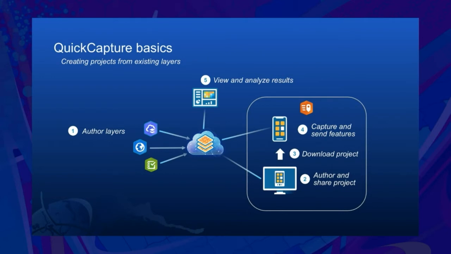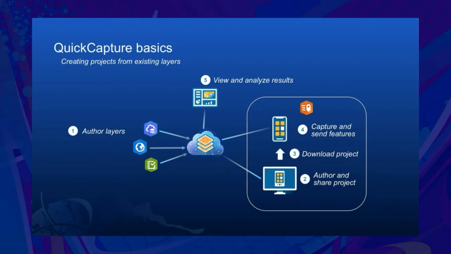You just need to make sure that your layer has all the attributes that you need or want to update, and also enable the capabilities that you require, such as attachments. And this needs to be done before you start creating your project. The designer will then automatically create and style buttons by reading the layer's symbology, but the author can go in and override both appearance and behavior to make the entire project much more intuitive.